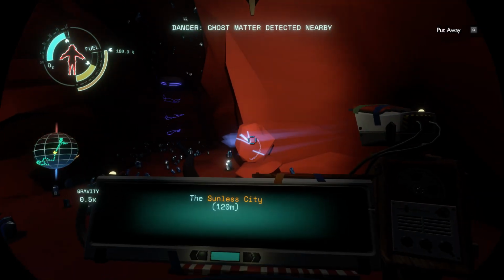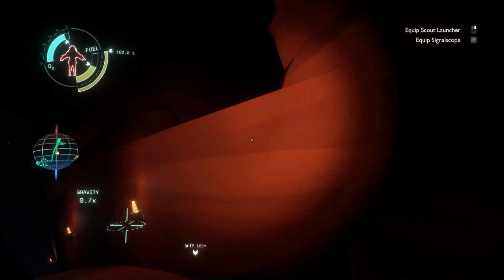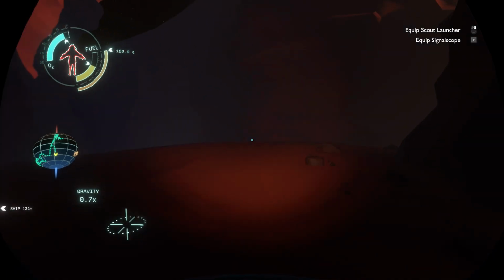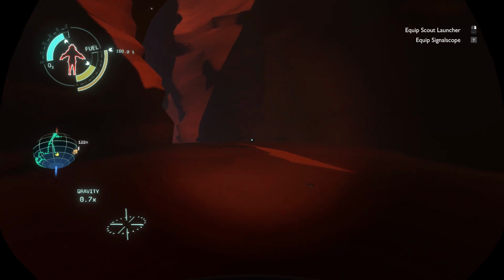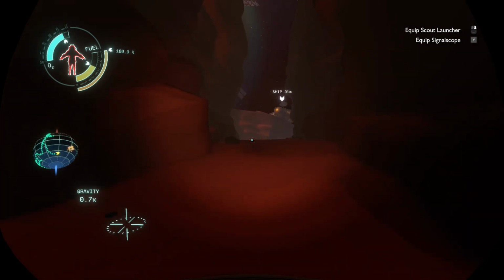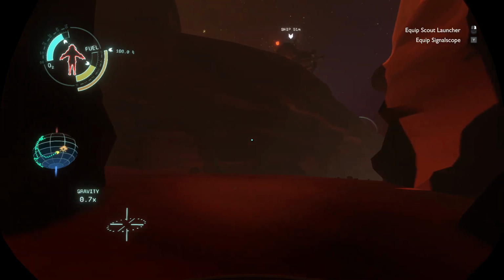Because this says Sunless City, but it's ghost matter, which instantly kills us. I see. Crash site caves. Let's go to the crash site caves. Well, really, I'm just looping back to my ship. I mean, where I am is the crash site caves. So really, we need another reset to now find this anglerfish cave.